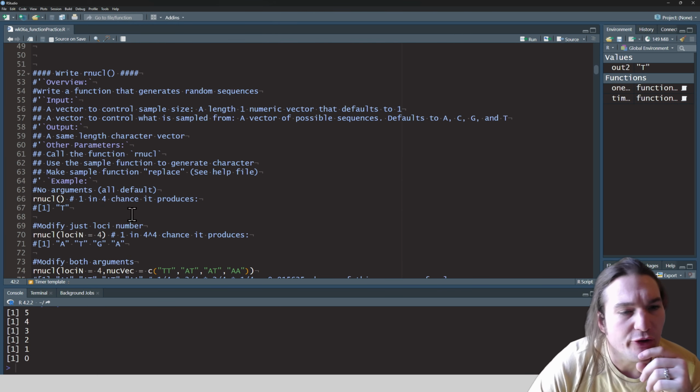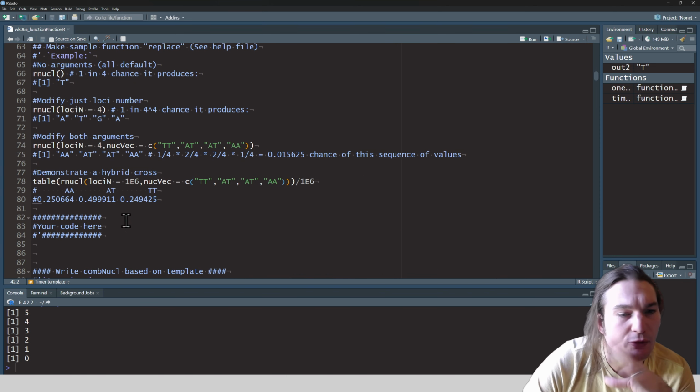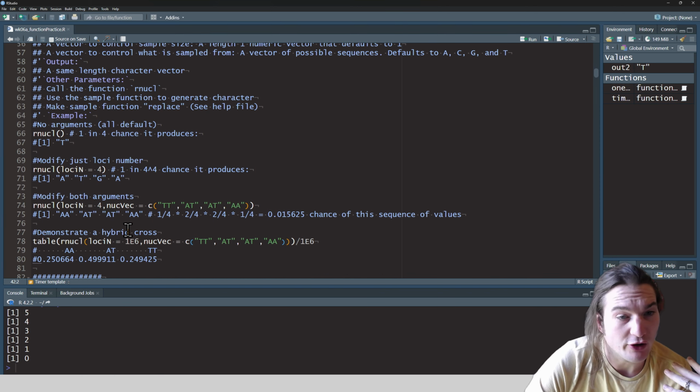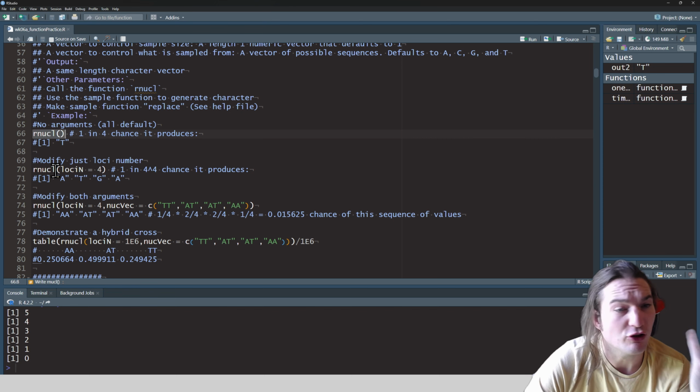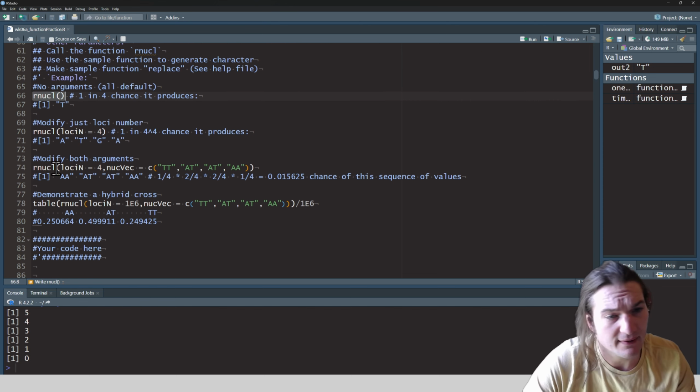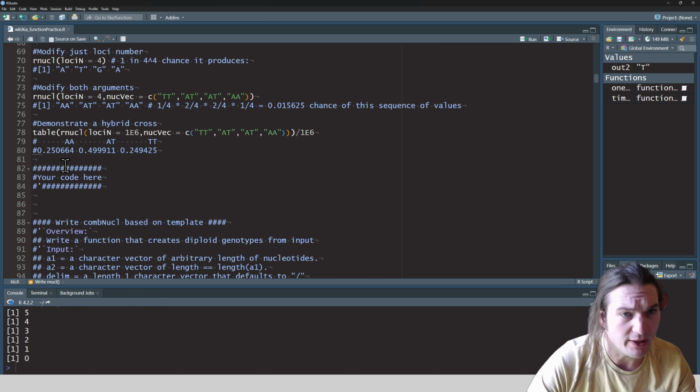This next one wants you to convert this process into a function. Here's an example. If I run it like this, I should just be able to draw 1 in 4 nucleotides. So that's easy enough to start off with.